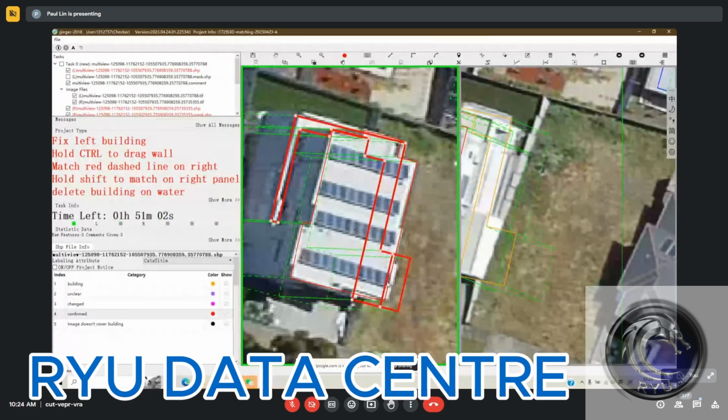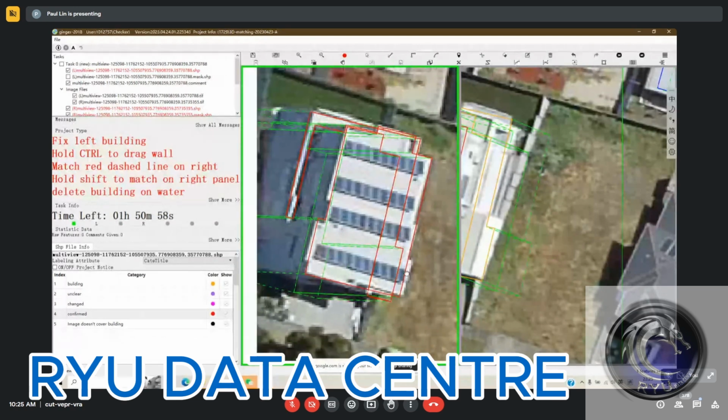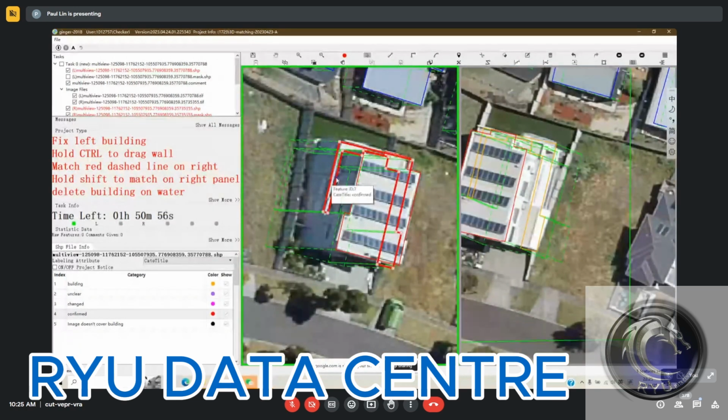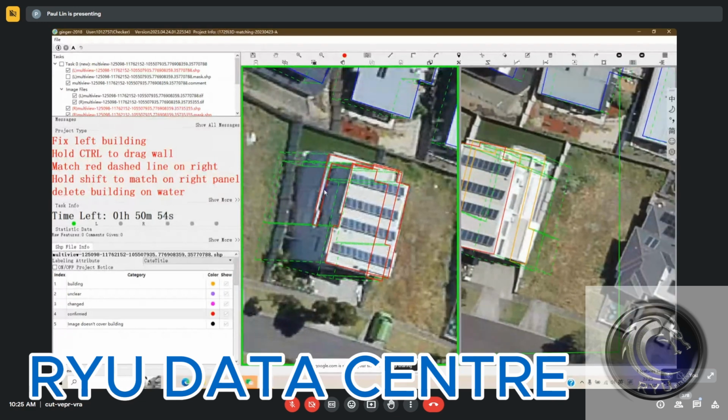So sometimes I have to use some creative extreme way to do something like this, to draw it out so it won't snap near to the building. And then I will hold Alt to adjust and match the red dash line on the left. And now this is matched.